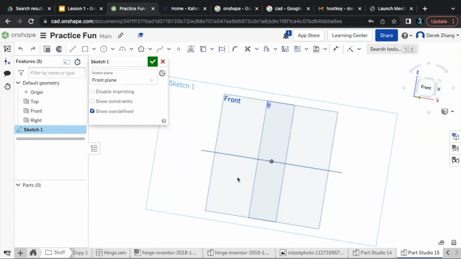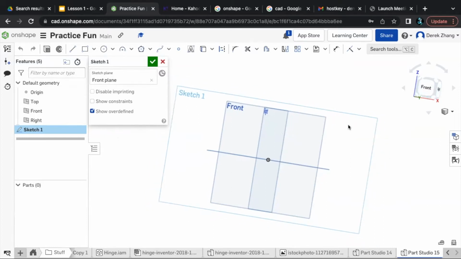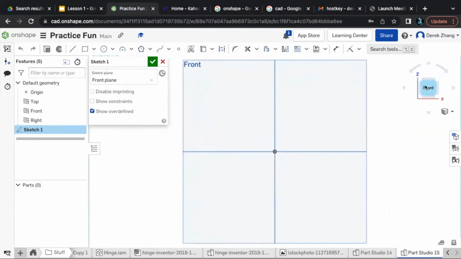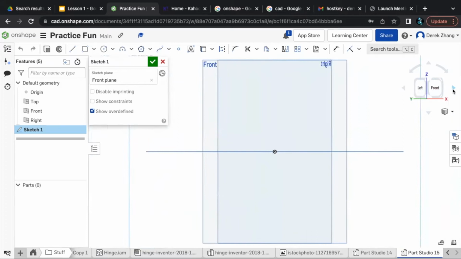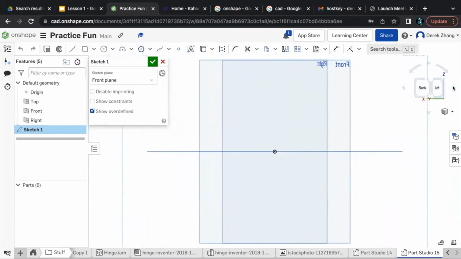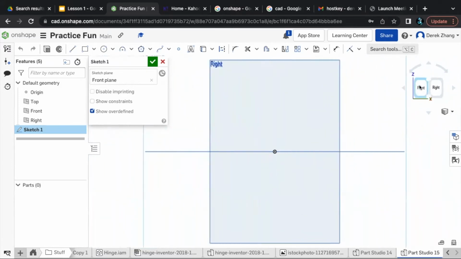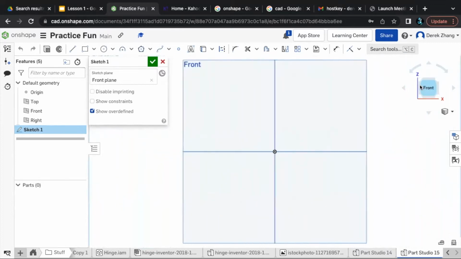Okay, so continuing on, I'm just going to show you guys some of the basic features. As probably some of you have noticed, you see this little cube at the top, right? If you click on the different faces of it and the arrows, it allows you to spin it around. So play around with this cube until it shows front, and then when you click on the word front, it should give you a flat screen like this. Click on the square that says front on the little cube. Does everyone have that?